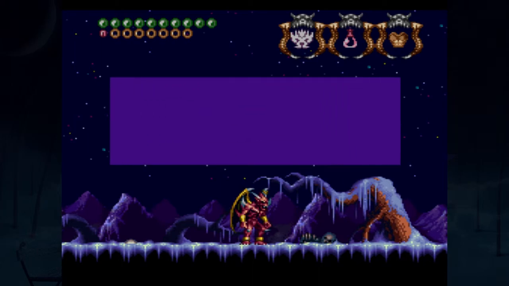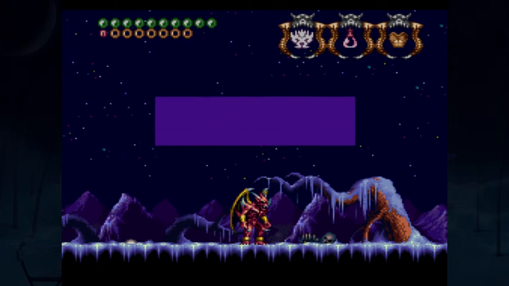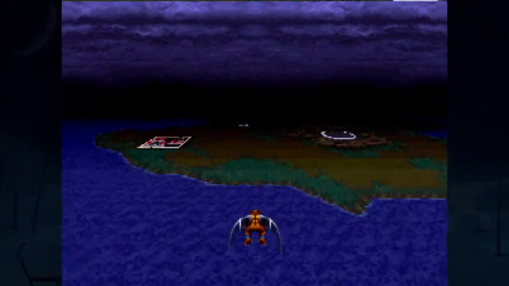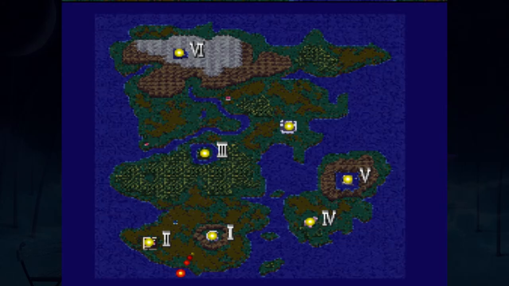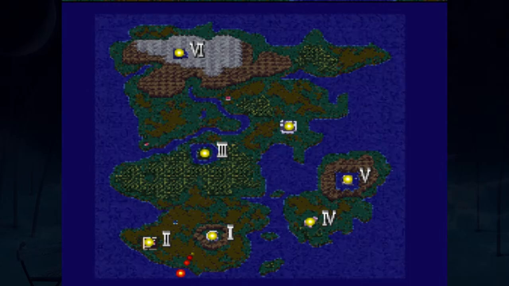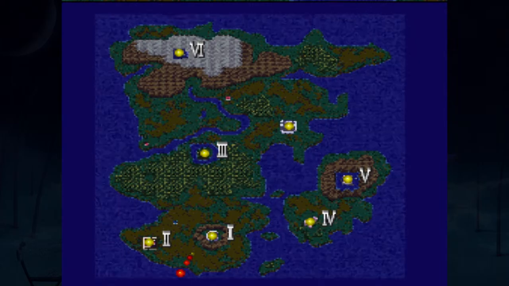And for beating him, we get a piece of the firecrest called Demon Fire. This is the most powerful fire in the game, in the realm, excuse me. And if you have the legendary crest, the boss is pretty easy. But if you don't, then it's difficult as heck. Anyways, with that, as you can see, there is another yellow light that's just to the right of level 3. We can now pretty much fight the final boss.